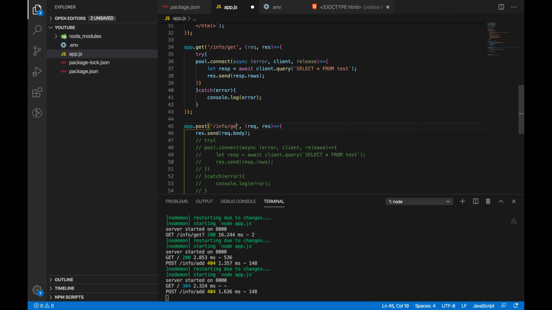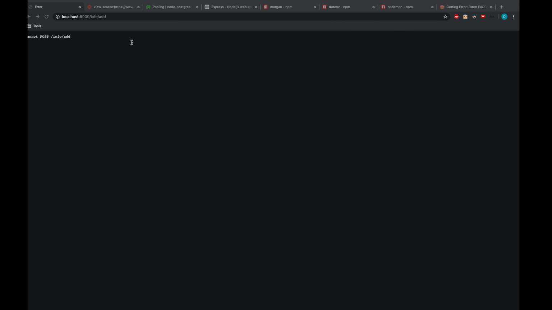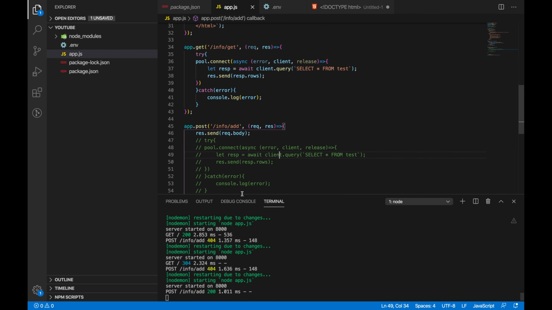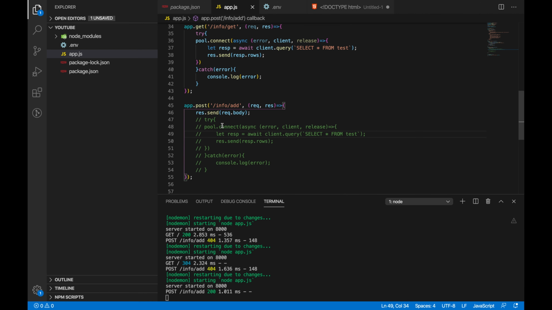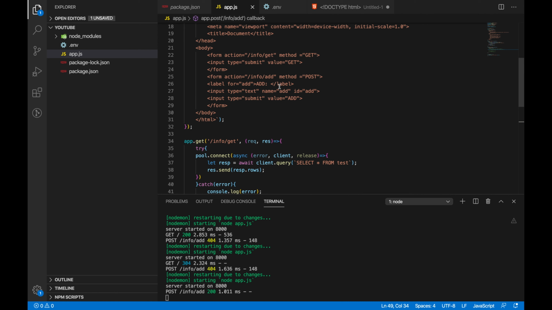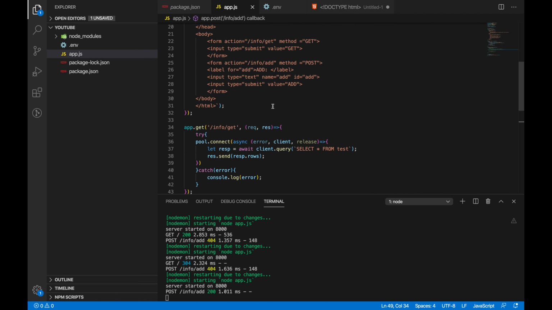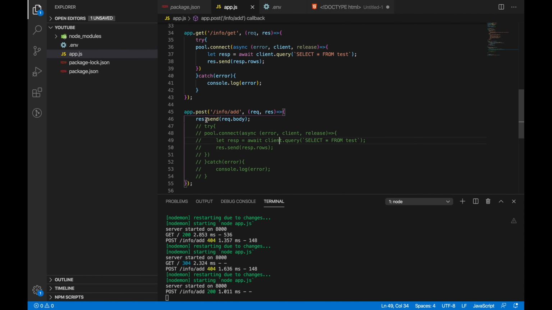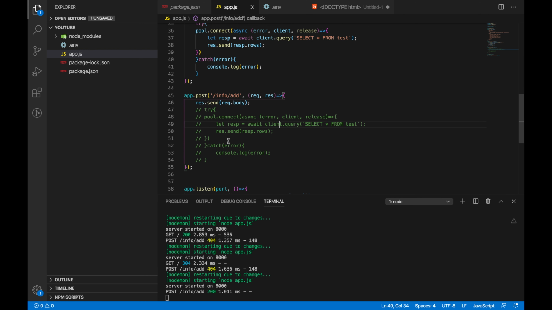So I forgot to change the route here, so let's change the route to add to make sure that our app knows where to get to that. And we click back, and then we'll try it again, and we will see, oh, it looks like it almost ran, but something went wrong here. So let's make sure everything's working here. We have our info add, method post, we have our add button, we have all this information here, we have our submit, we have our res.send req.body.